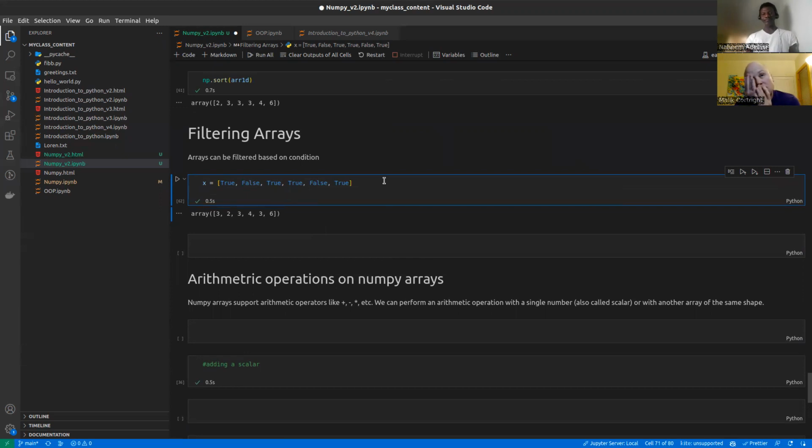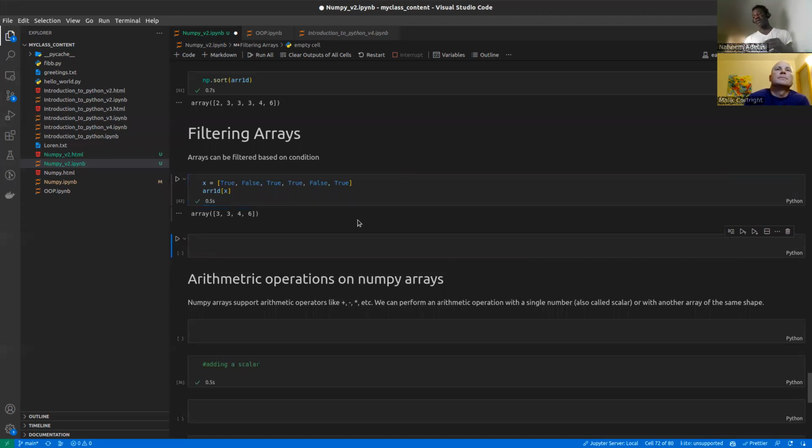So I can filter this array 1D with the X array. X is now a list of booleans. If I use array 1D with the indexing symbol, the square bracket, and put X, it's going to select only the positions where the value is true.